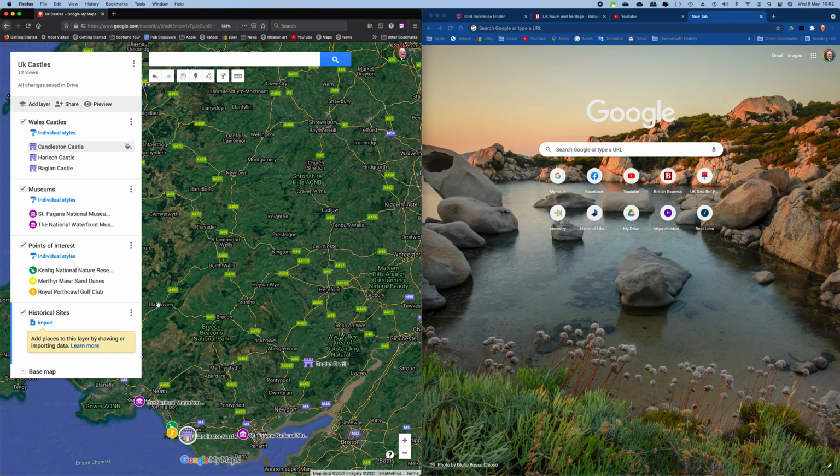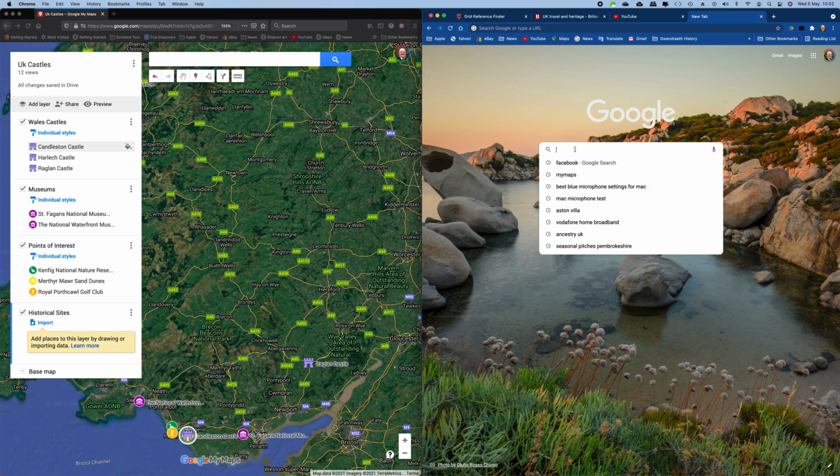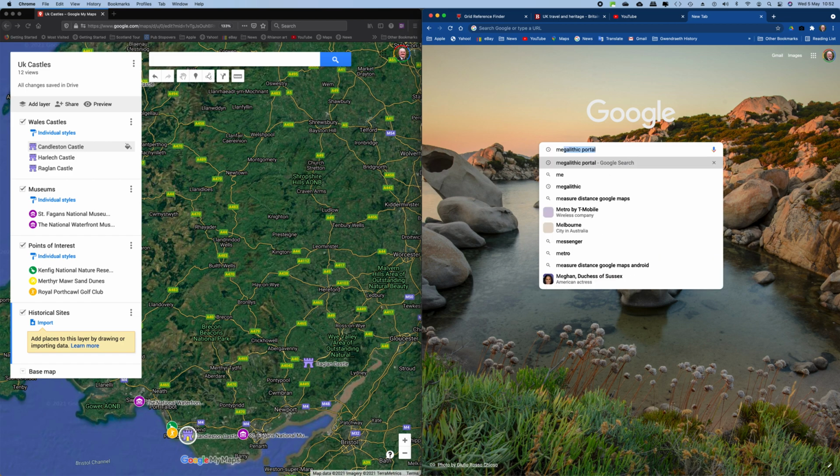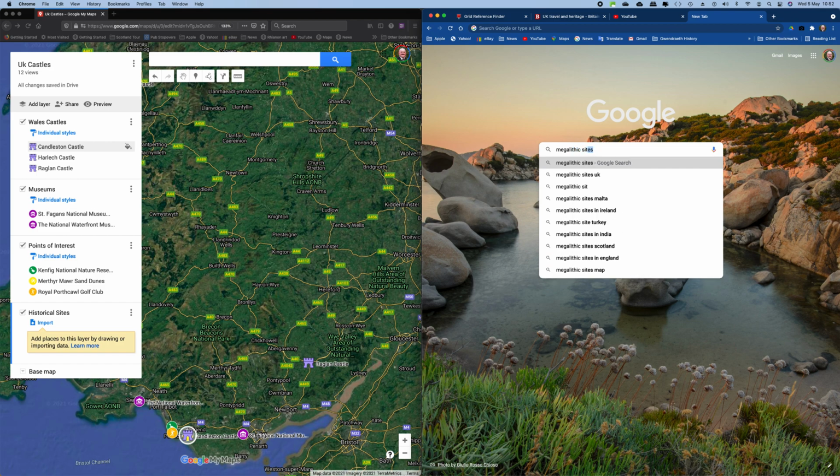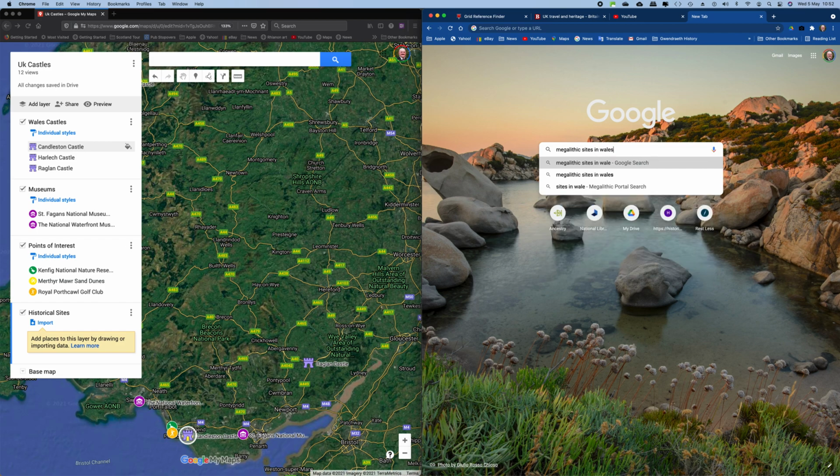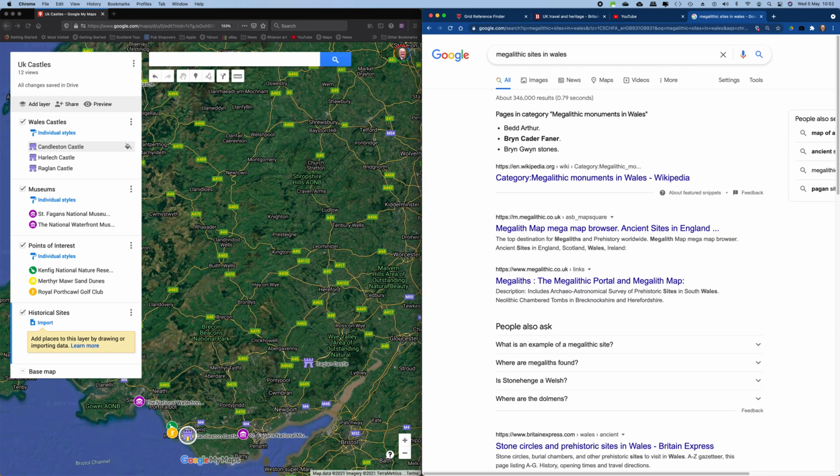Now what we can do is, say if we do a search up here. Right, let's have a look. Megalithic sites. We'll keep it in Wales again, okay? In Wales. And then you'll see the category megalithic.